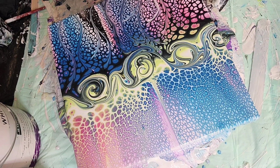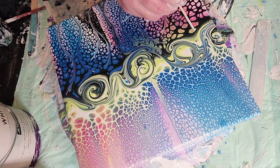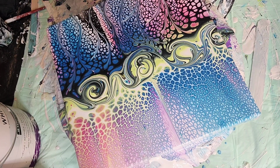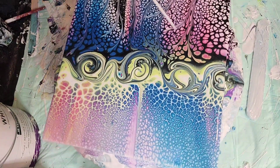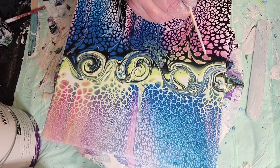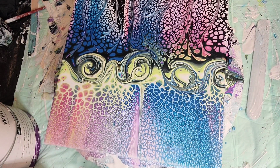Trying to pick which pieces I want to do. Went down the same stem that time on all three of those. Cool. I don't know if it makes it too busy, but I kind of like it.